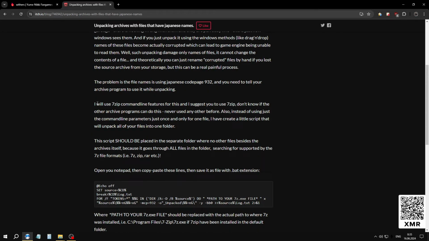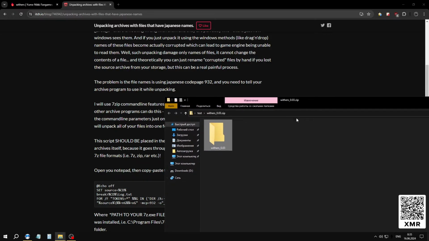The thing I discovered is that not every type of archive has this issue. For example, here I have a .zip archive, which has a lot of problems, but 7-zip doesn't have this. I think if you open a 7-zip file with the 7-zip archiver, you'll see the actual Japanese characters totally fine, but zip can be a real pain in the ass.